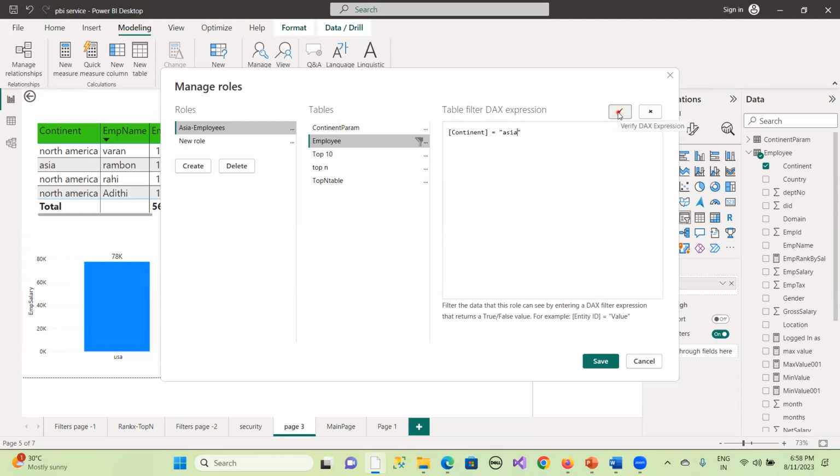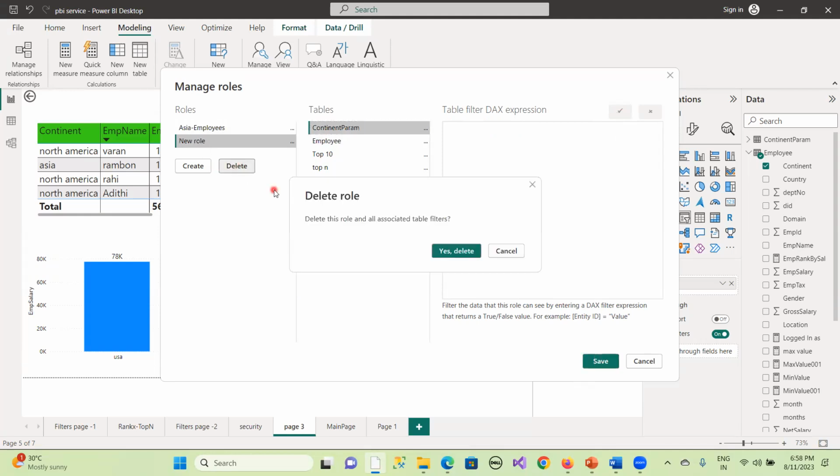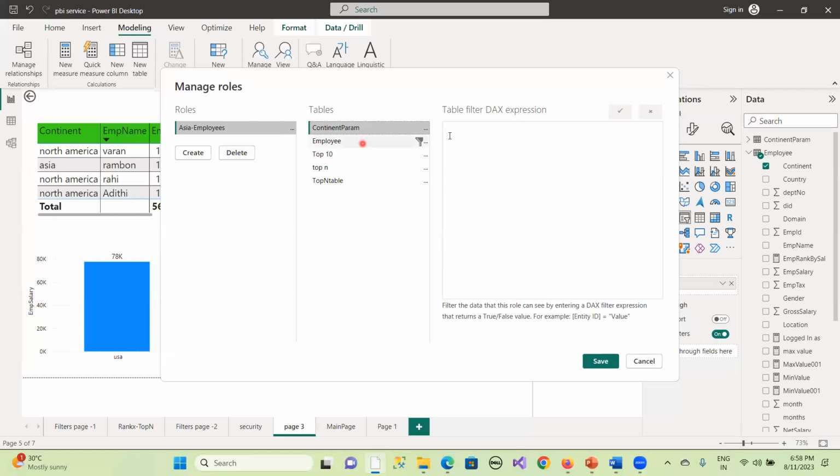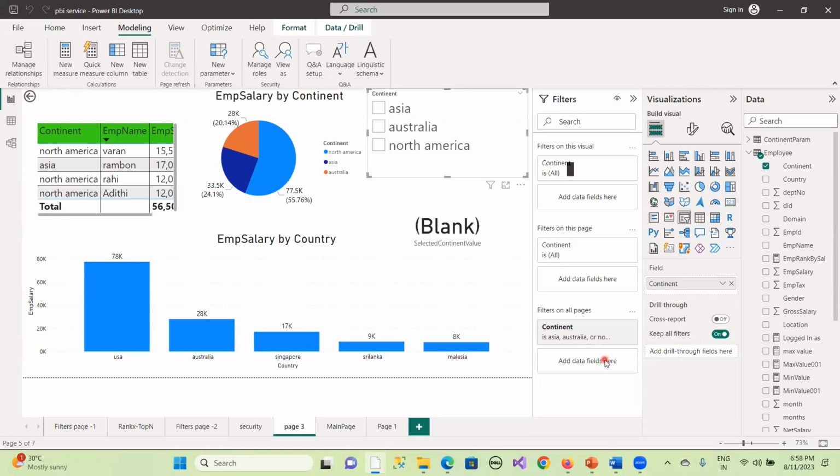Let me check that the filter condition is correct, and save that. The filter is applied on the employee table. So let me create this Asia role. See, the Asia role is created.